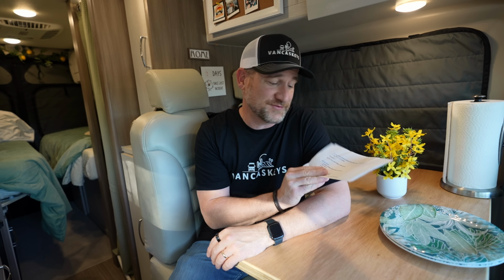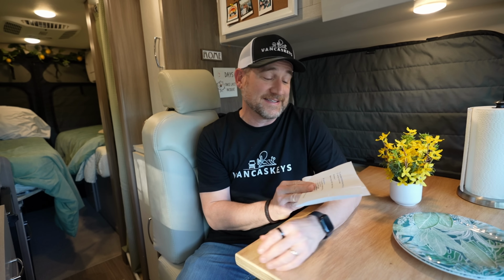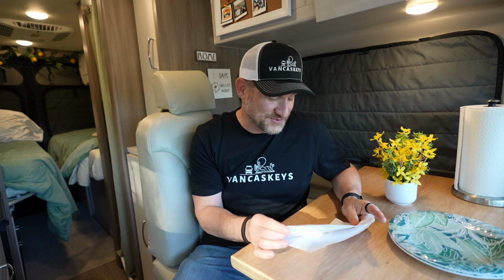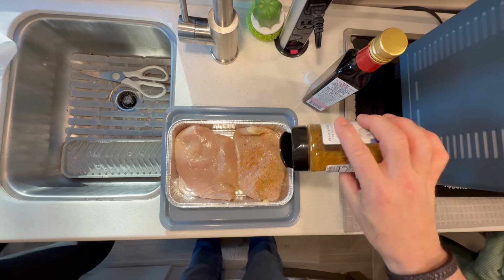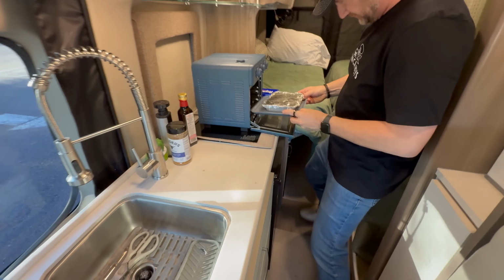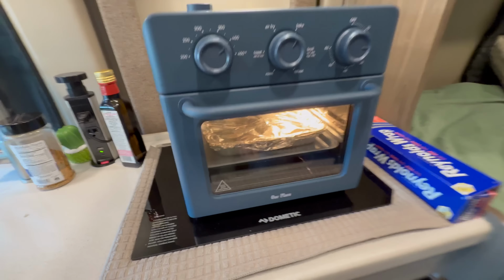Well, I can hear and smell the chicken that we are baking for dinner in our Wonder Oven. We're trying this new recipe for some juicy baked chicken. Hillary went ahead and planned this for tonight. I'm always a little scared when she plans something because I just don't know what I'm in for. Fortunately, this one was fairly straightforward. All we had to do was take the chicken, put some seasoning on it, cover it with foil, and throw it in the oven. So we'll see how it turns out.